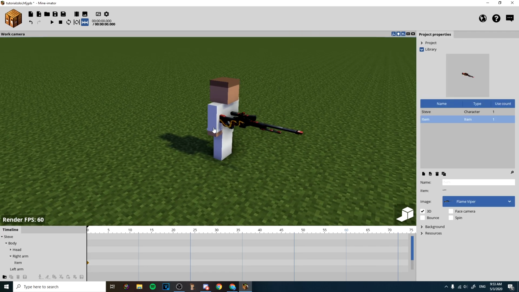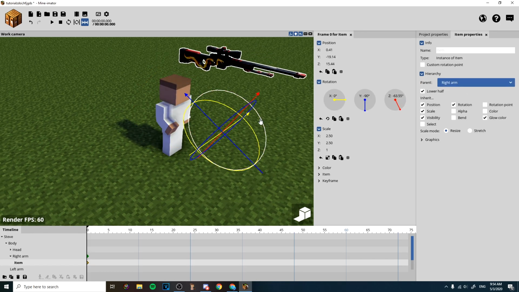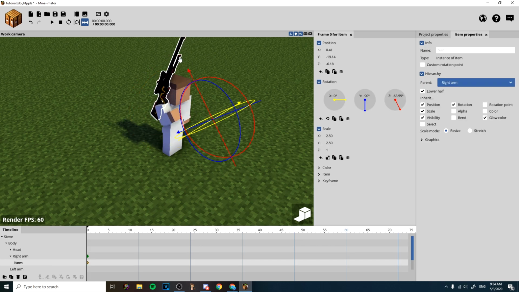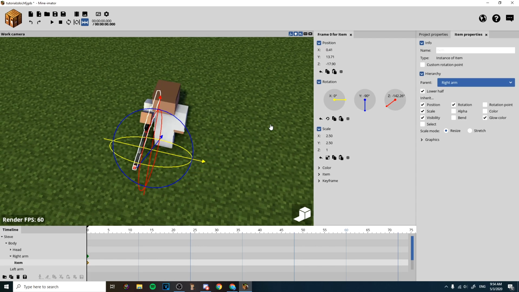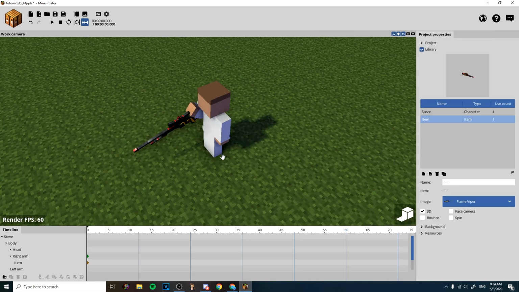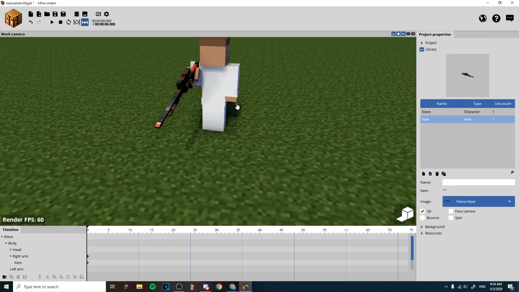See, now when I move the arm, I want to select the arm. When you move it, it is attached to my arm. So now I can do stuff with the arm, like rotating it. And I'm also gonna rotate the weapon to make it fit on the arm. If you have never used any 3D software before, you might have some nausea, but I have some experience with other 3D software, so I'm okay. And why am I having trouble putting this on? Okay, so now that looks better.